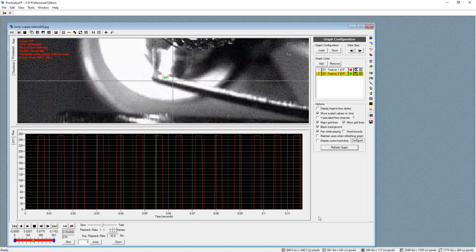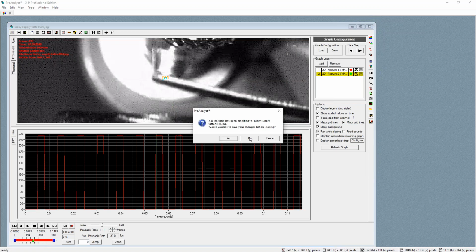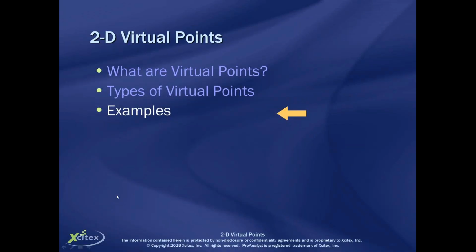And then we can output that graph to get more logical data, or we can filter the graph to just, as I said, make it a 0-1 binary graph showing the motion within the pixel intensity. So those are the examples showing several of the more common types of virtual points that are available.